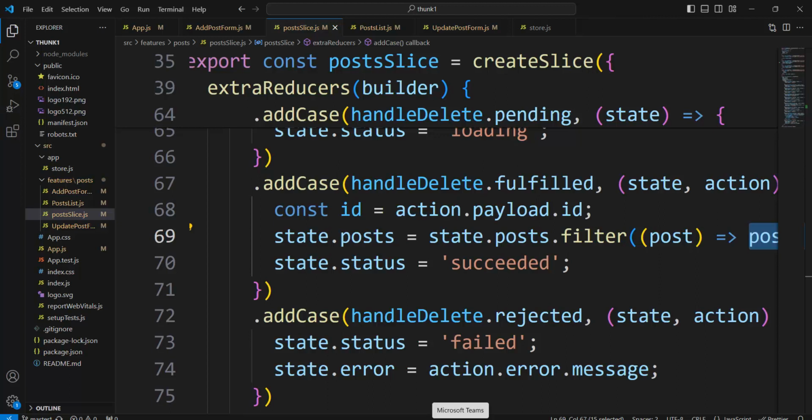From that payload, we take only the ID and use it to filter the new array, with posts that have a different ID from the ID in the response data, which was part of the payload.